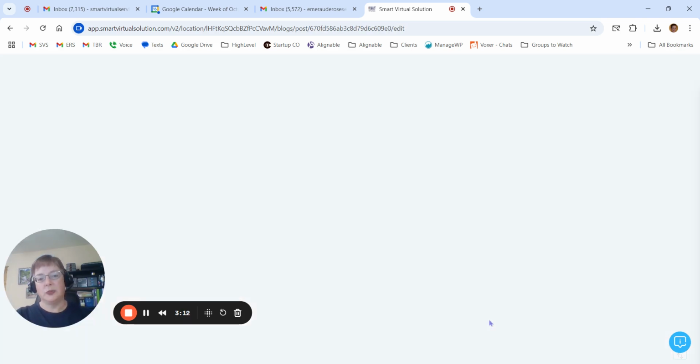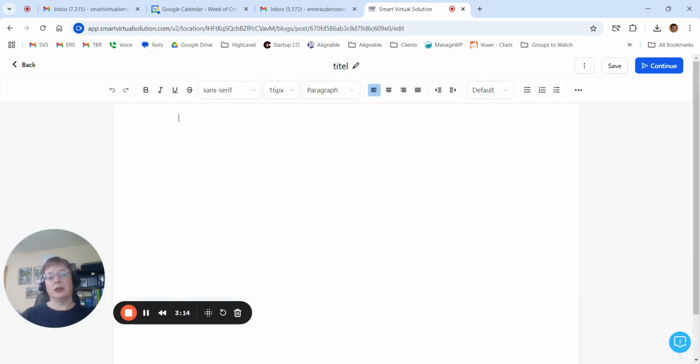Then it's going to take us to a page that looks an awful lot like a document in a Google Doc or a Word doc. This is what it's going to look like. So you've got your blank page. Because this is your first one, it might have given you a whole big document of other stuff, because it's showing you what the system could look like if you used that. You can just select all of that and delete it. But this is from the blank page.